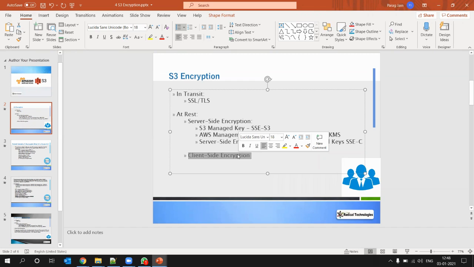So there are two categories. Server side encryption, in which Amazon does the encryption for you. Second is client side encryption, which means you are doing the encryption on your own, in your own local servers, and then you're uploading to the S3 bucket. Is it clear? Two types of encryption at rest.